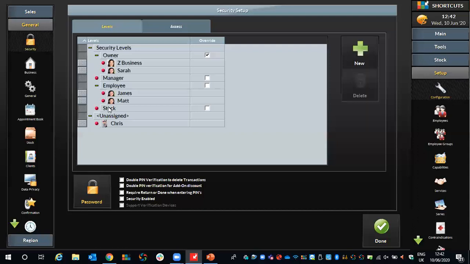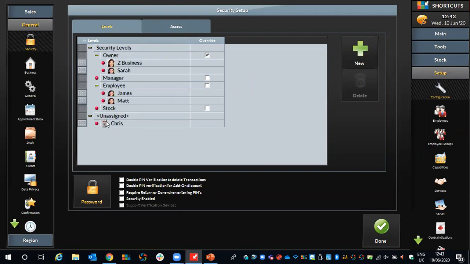As you can see here, I've created one called stock. But by default, you will have 3 security levels: owner, manager, and employee. Under those 3 default security levels, they will have their own default levels of access or levels of permission. As you will see here, Chris, our new staff member, is unassigned. He doesn't currently have a security level.